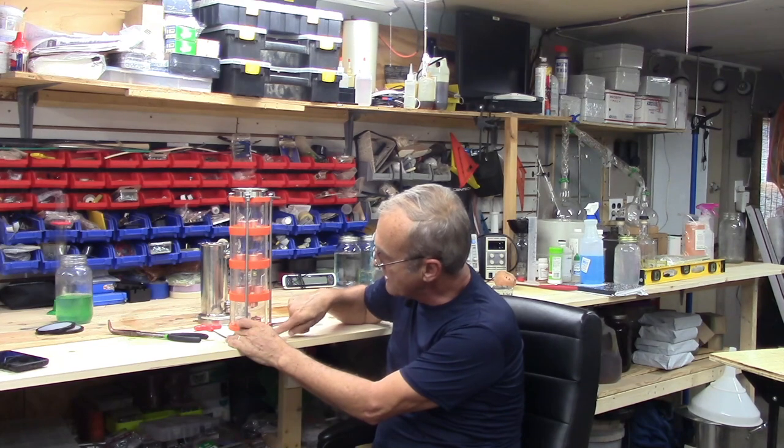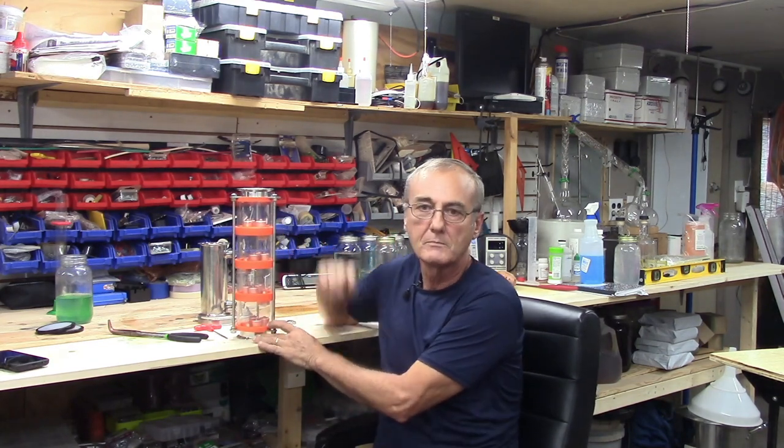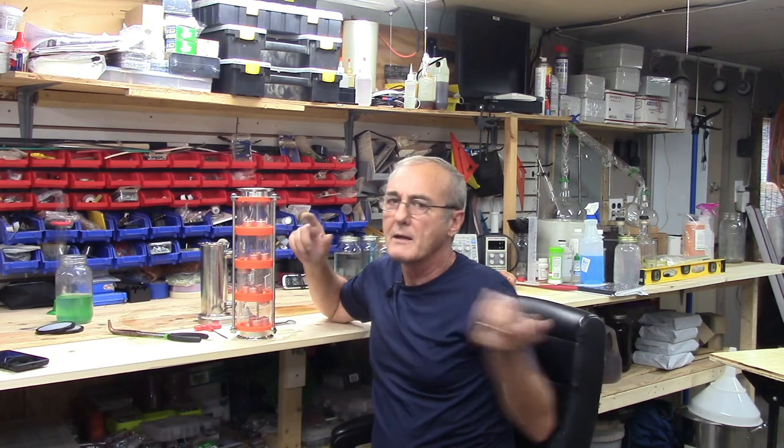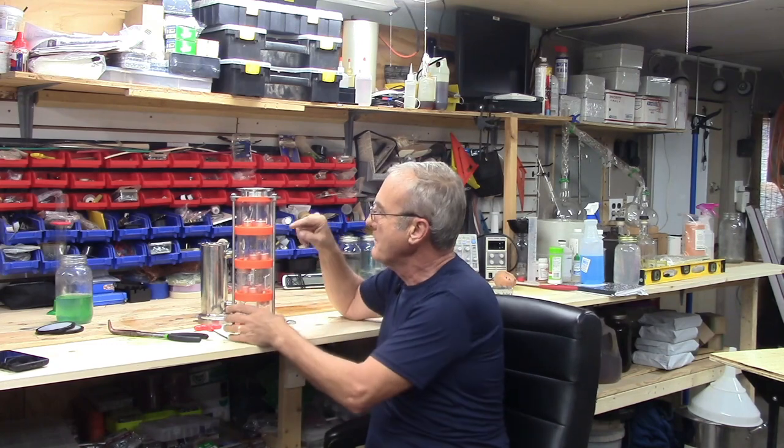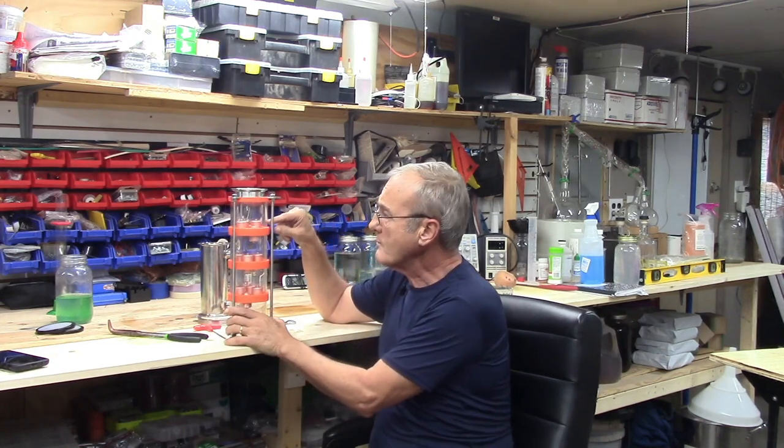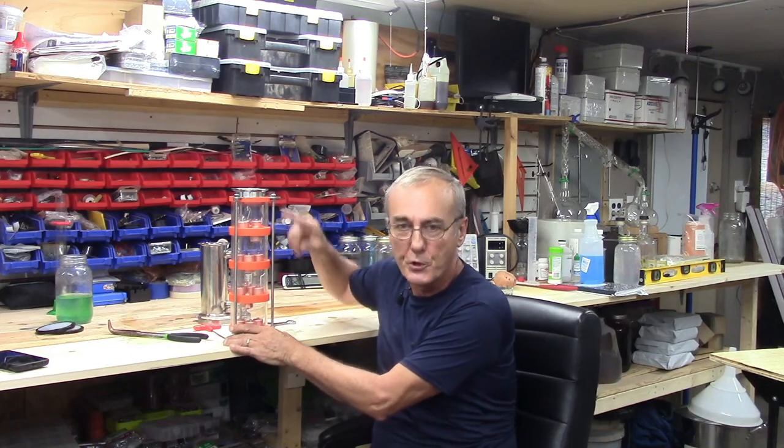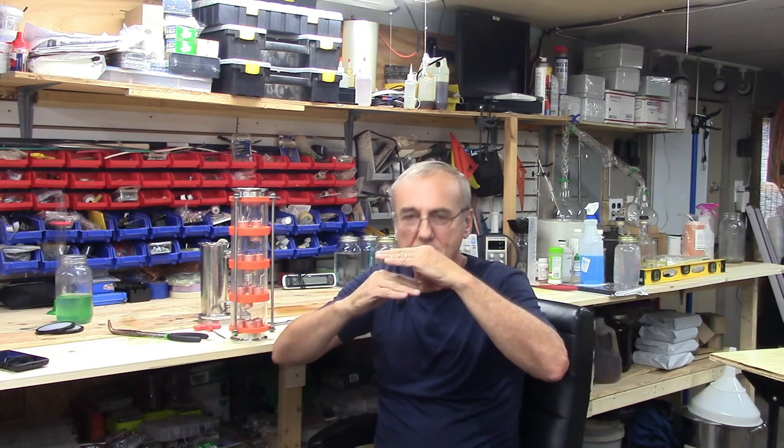You should have one single downcomer per plate. You'll notice in here the other three stick up - I guess we call them upgoers. They're called downcomers, but in my mind one's a downcomer, the other one's an upgoer. That's the way this thing is designed. This begs the question - do you really want to use a bubble plate? Every time you have an opportunity to do a separate distillation in one run, you should take advantage of it. That makes your run more pure, which increases your percentage and proof dramatically.